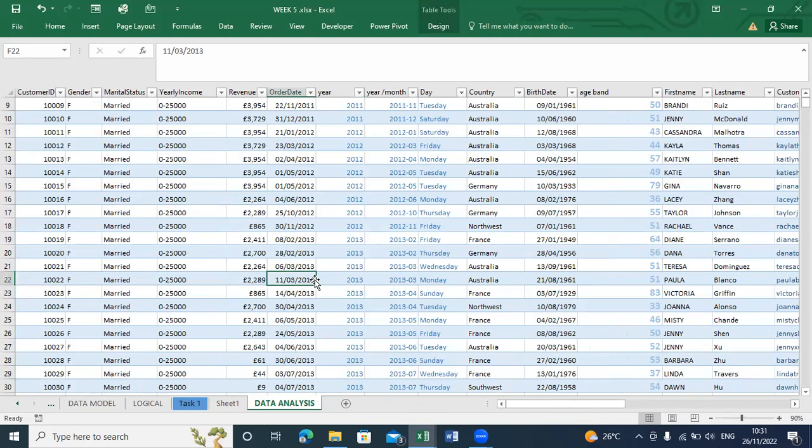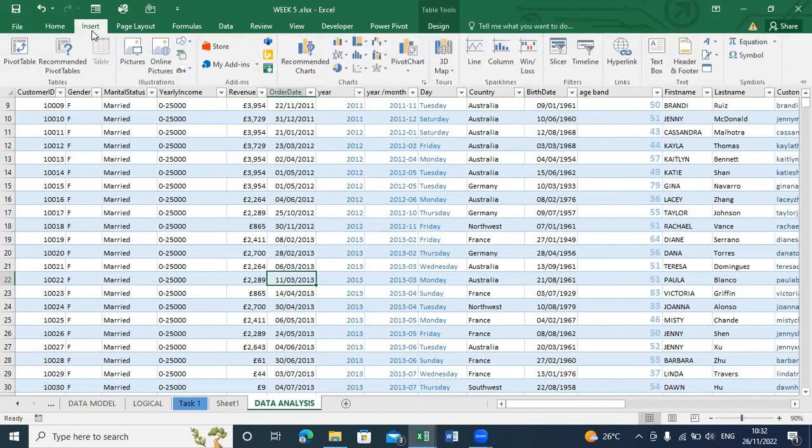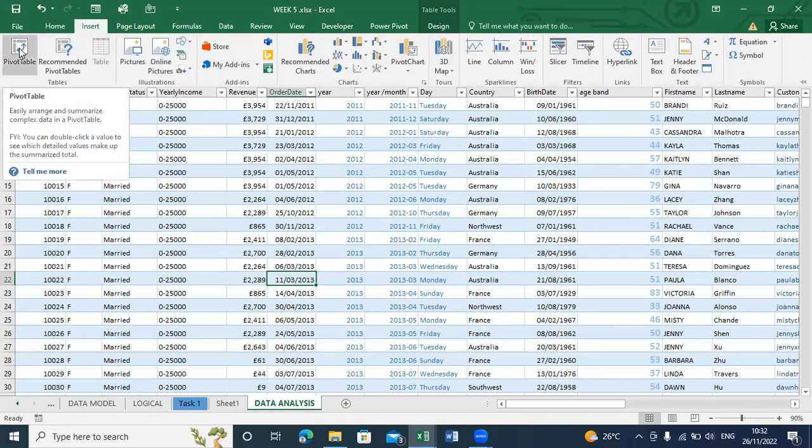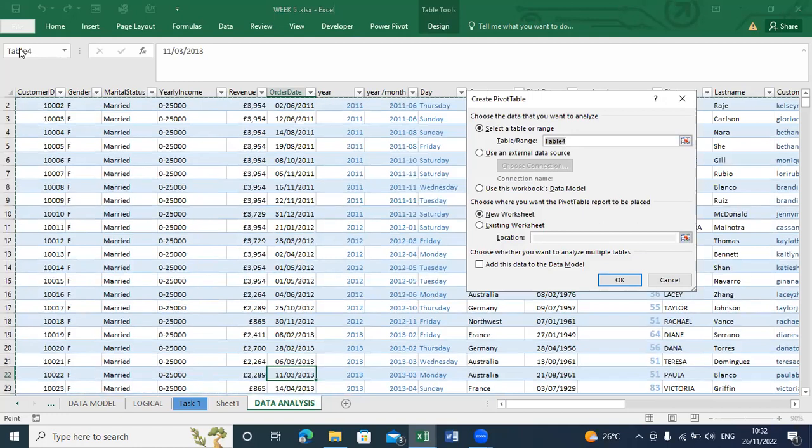Have you done that? Okay. Go to Insert and click on pivot table. I've clicked on pivot table. Okay, what can you see there? Select a table or range. It has selected the table for you, right? Yes, sir. It selected Table 1. Table 1 is the first table you have in your listing. Good.